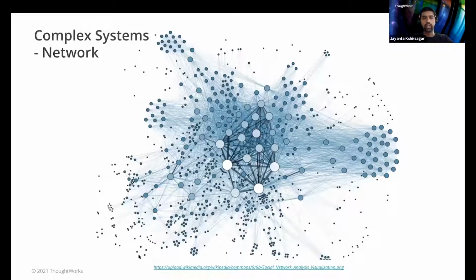Moving on, the second characteristic of a complex system is network. All of us are so closely connected. Right now, we are connected virtually, but in a normal world before COVID, and even right now, we are as well connected physically. We go out for shopping, we go out to buy groceries, we go out to buy essentials. There are certain interventions like lockdown which are meant to reduce our interactions and then create a more sparse network. But again, it is difficult to understand how these networks are structured globally. And these networks, since they are complex, are another yet important characteristic of complexity.